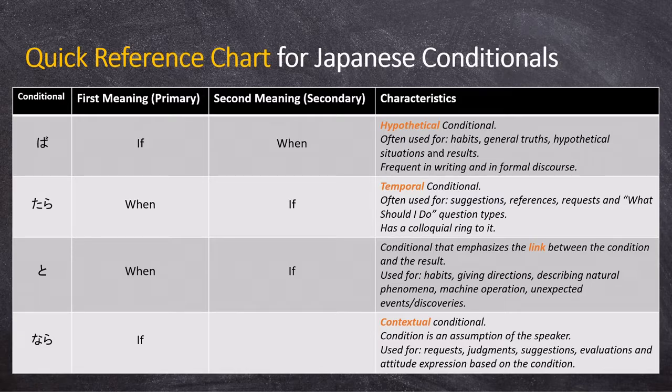So yes, I would still like to call Nara the contextual conditional, and in my humble opinion, it is really the easiest one to remember out of these four, simply because it has the most established rules, and really when it comes to overlapping, it has very little in common with the rest of the Japanese conditionals. So I think that Nara is somewhat unique, unlike all of the others that you can see here and the others that we have covered.